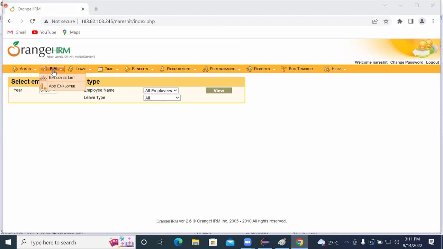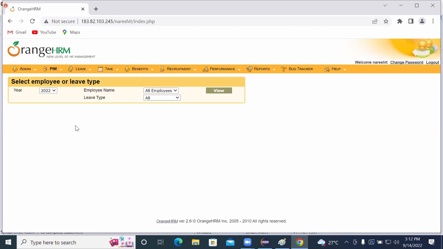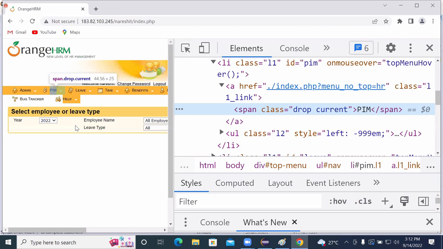We need to identify this PIM by doing a right click and then inspect. Once you have done the inspect, you can refer to this highlighted one. If we look into this highlighted one, is there any name option? No. Any ID option? Any class option? What is the class option?